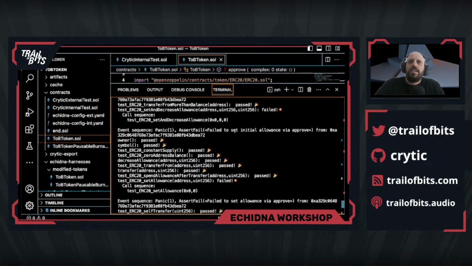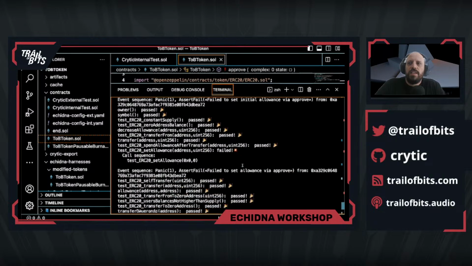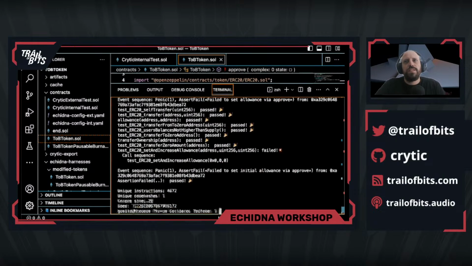There is another test that failed that says that set and decrease allowance failed to set the initial allowance. And this other set allowance test also failed because the allowance is not correct. So we made sure that the tests detected our easy to find bug. But the idea is that you can run these tests in your contract to make sure that the behavior that your contract has is compliant with the standard.